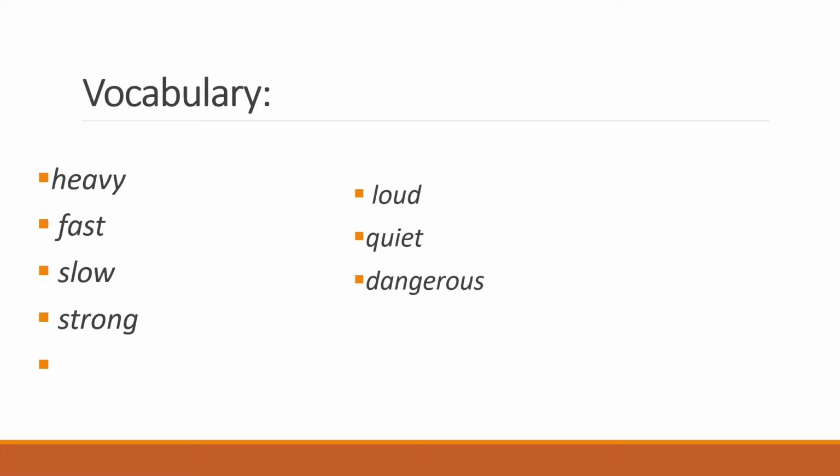These are our vocabulary words for our lesson today. I would like you to take your notebook, write the day today, and write these vocabulary words. Heavy. Do you know the meaning of heavy? Yes. Fast. Do you know the meaning of fast? Good. Slow? Good. Strong? Loud? Quiet? Dangerous. You know all these meanings, right? Good. Can you write them in your notebook? Good.